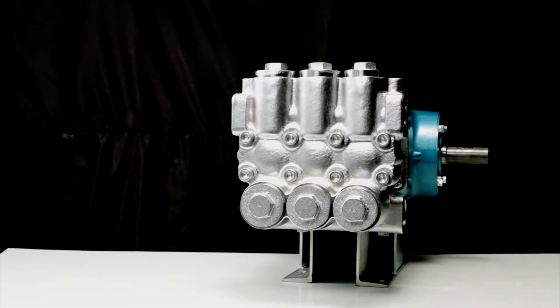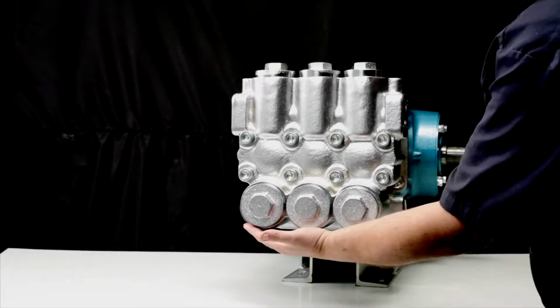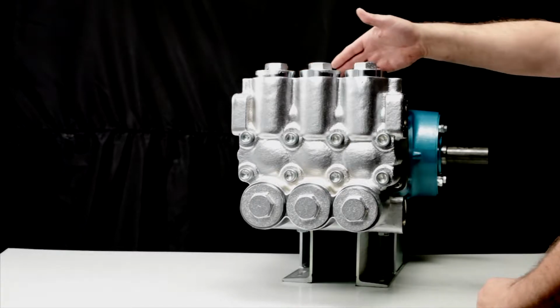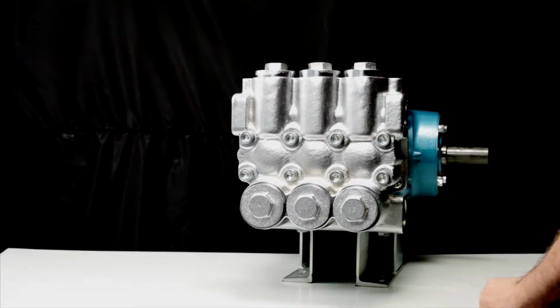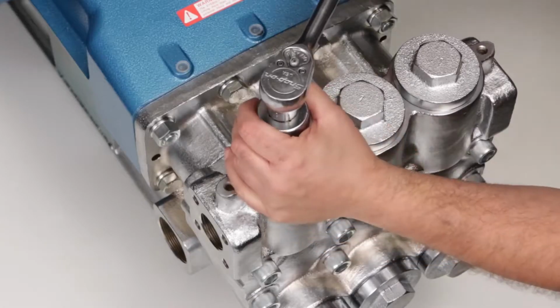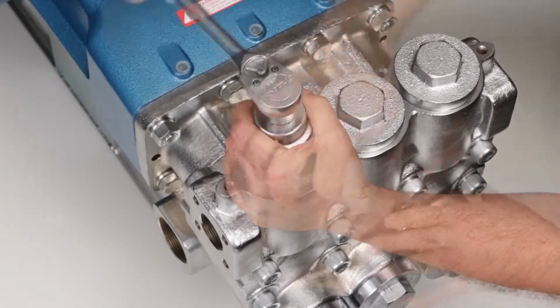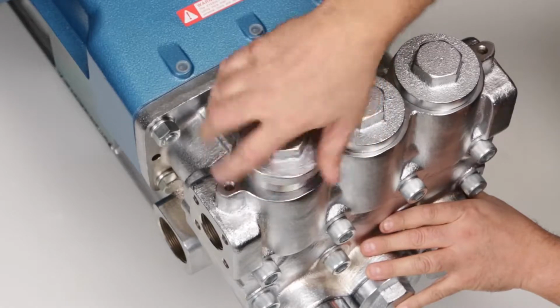60-frame plunger pump contains two sets of valves, the inlet valves and the discharge valves. Both the inlet and discharge valve assemblies are identical. Two kits are required to service the pump. Begin by removing the valve plugs using a 41mm socket.